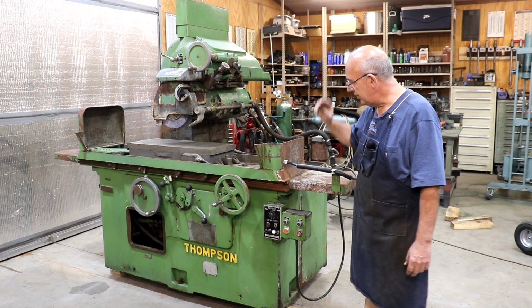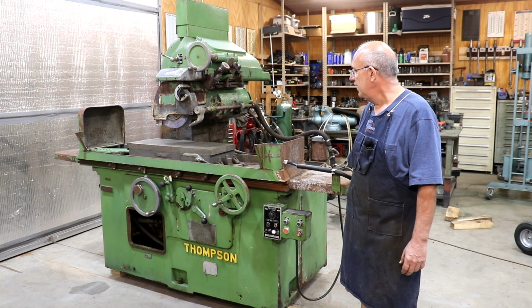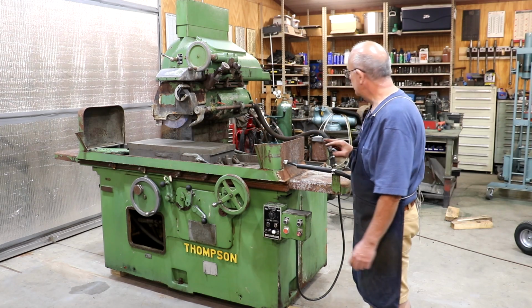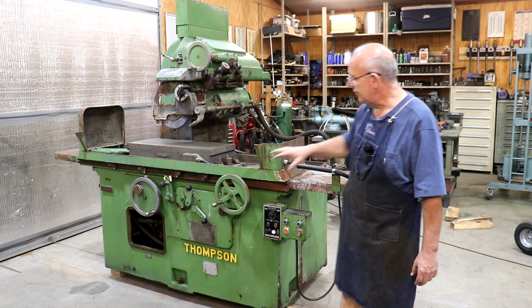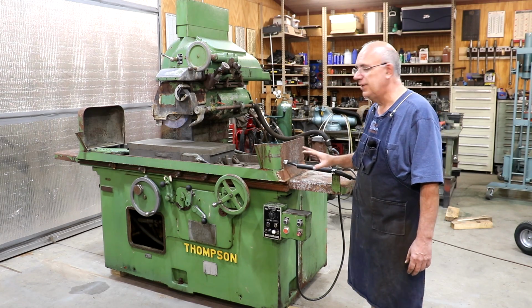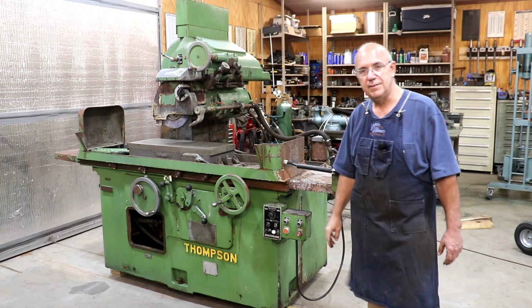So anyway, let's do a quick walk around and take a look at some of the features on this grinder. I've come in here and pulled some covers off and started doing some inspecting. Some of the stuff that you see, like the open front, was not that way when I got it. It was all buttoned up, but I have done a few things to it already. So let's take a quick look at it.